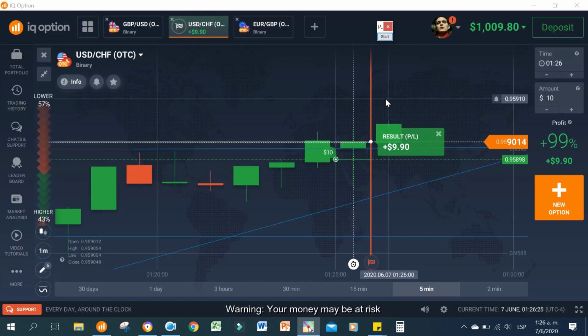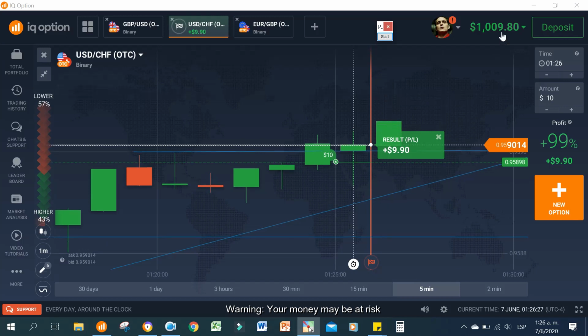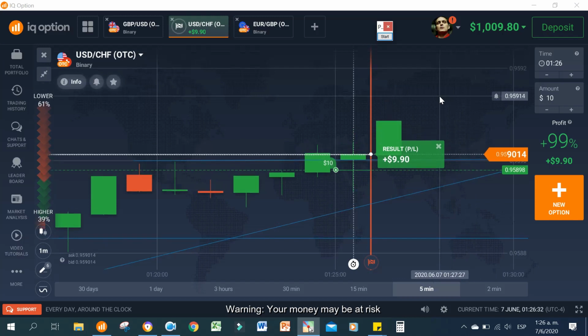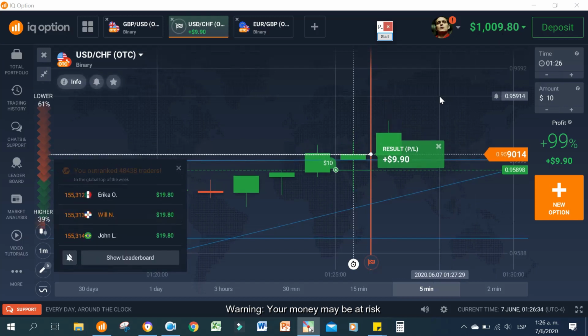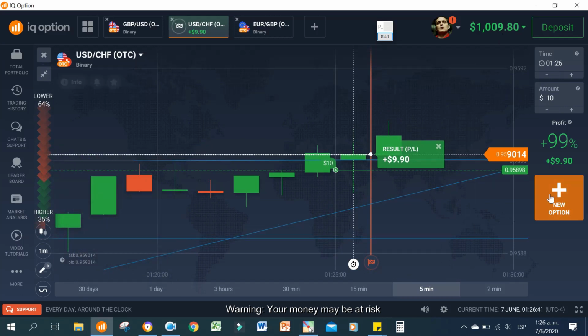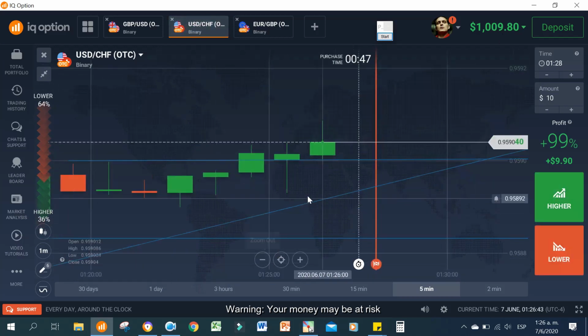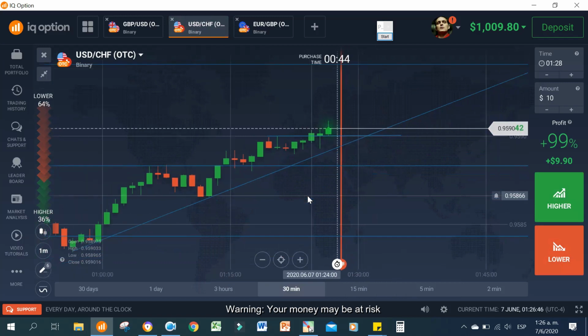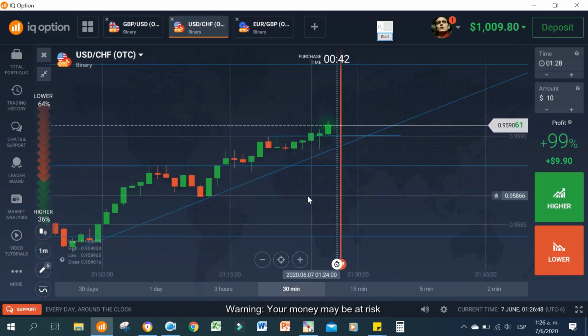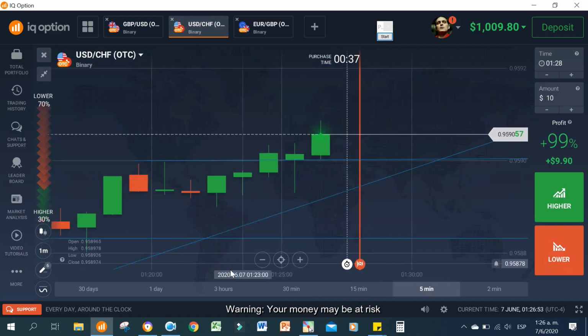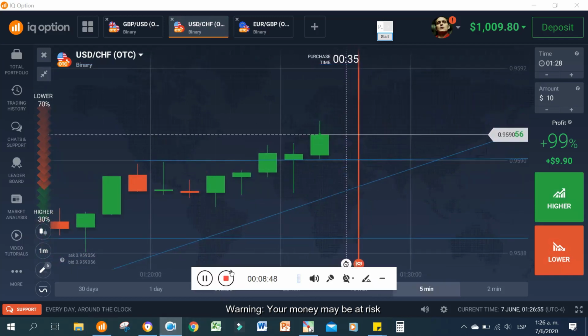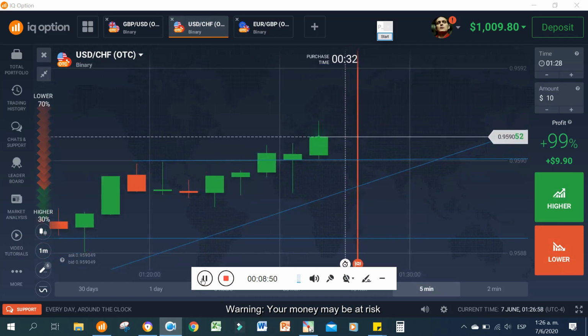Guys, we already reached the $1,000 in trading. Okay, guys, you can also do this if you want. Just pay attention and try to be disciplined, following the same rules. Never break the rules, okay? So guys, I think that would be all for today. If you have any question, any doubt, let me know.